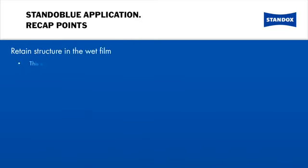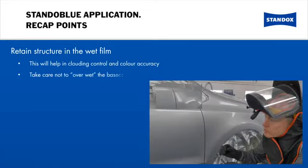Maintaining structure in the wet film is key. This will help you avoid clouding and will help improve color accuracy. Take care not to over wet or over apply the base coat.